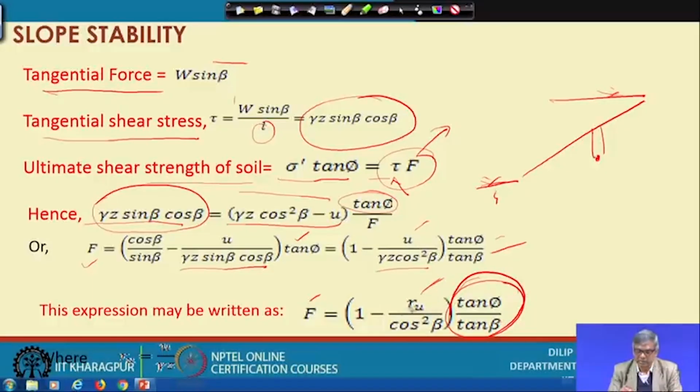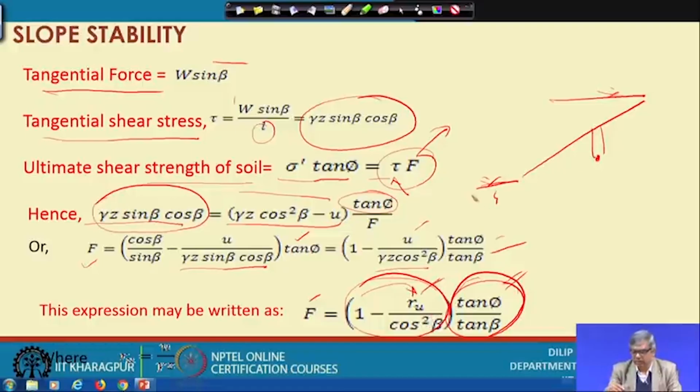So, since it is always less than 1 minus something, this value, the factor of safety, is reducing. So, it was originally the factor of safety, and this quantity is less than 1. So, that means because of the rise of pore pressure in the soil, your factor of safety will be reducing. That is why when you do slope stability analysis, you have to know the condition properly, whether it is dry, whether it is submerged, or whether it is a flowing condition.